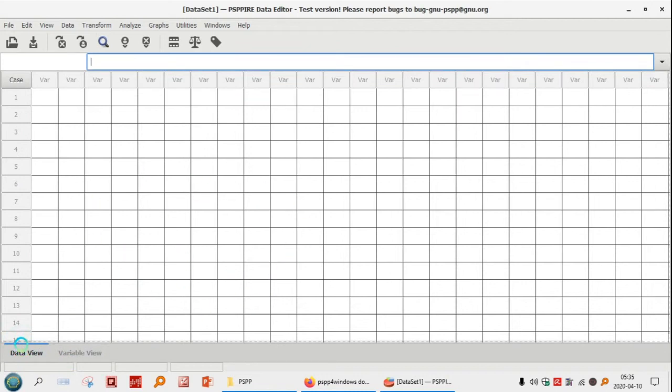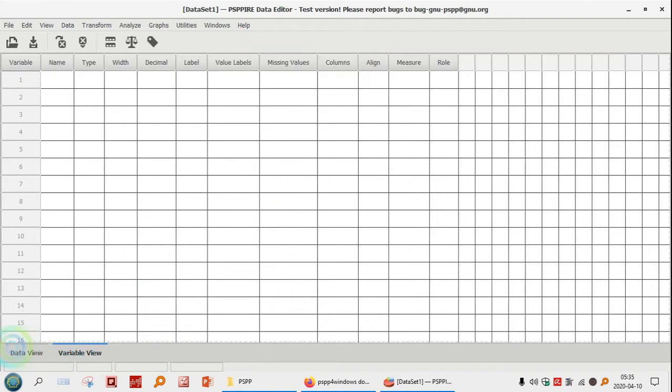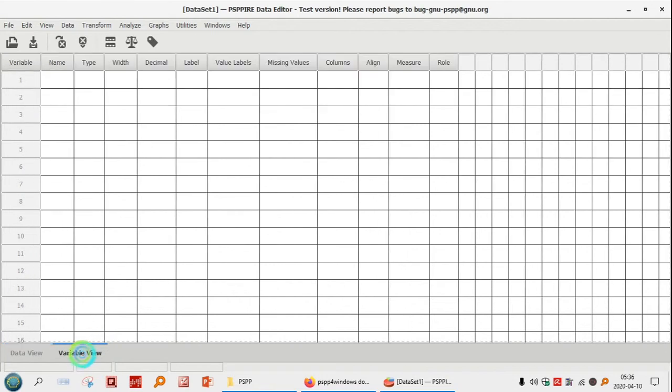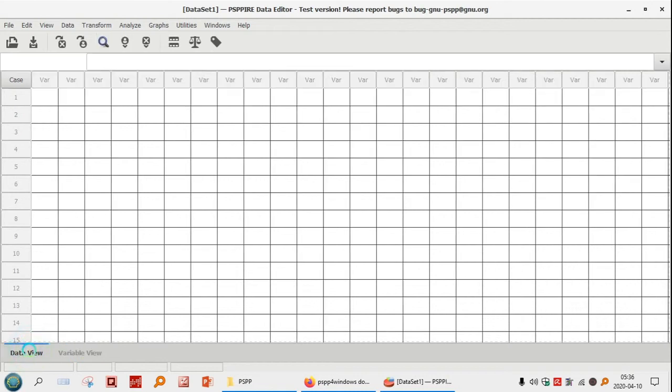Now what are these two windows? If you go back to my previous session on codebook preparation and master sheet, you would understand them much easier. Now what is a variable view? Variable view is the name given by the software for codebook. I'm repeating it again: the variable view is actually a codebook, whereas data view is the name given for master sheet.